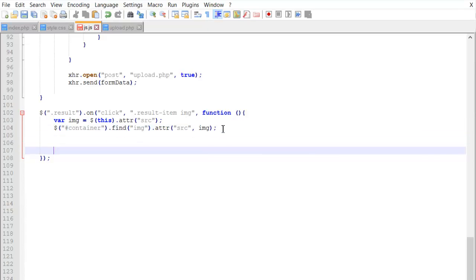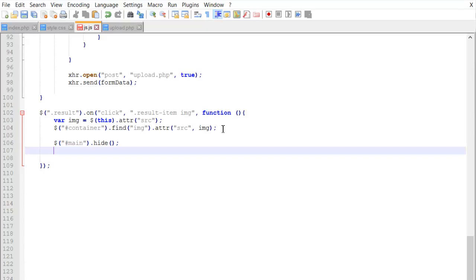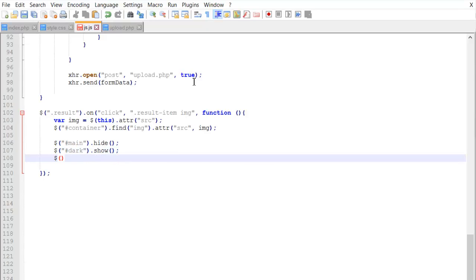The second thing that we have to do here, whenever it is clicked, is to hide the main container which we created for our drag and drop and uploading system. It will simply get hidden because we do not need that. It is useless to style or manage it rather than just hide it, because we do not need it at that time. We are going to say show. That dark would show up because by default we hide dark as well as the pop-up. Obviously it's a pretty understandable thing. And we will also show up crop main, just like dark.